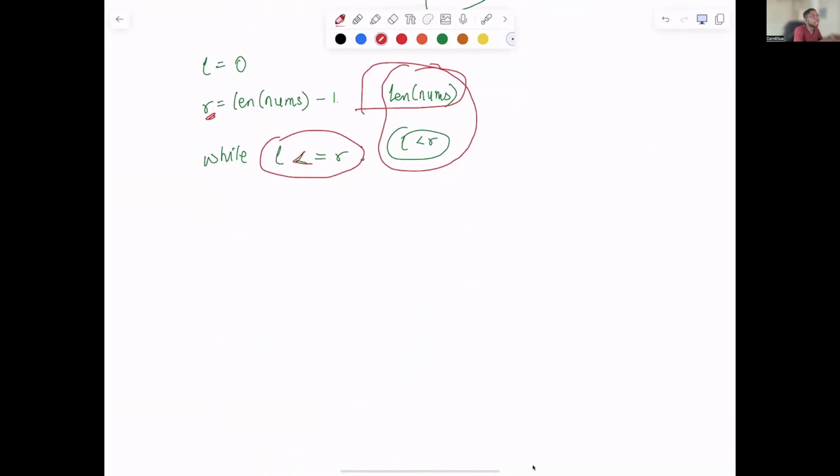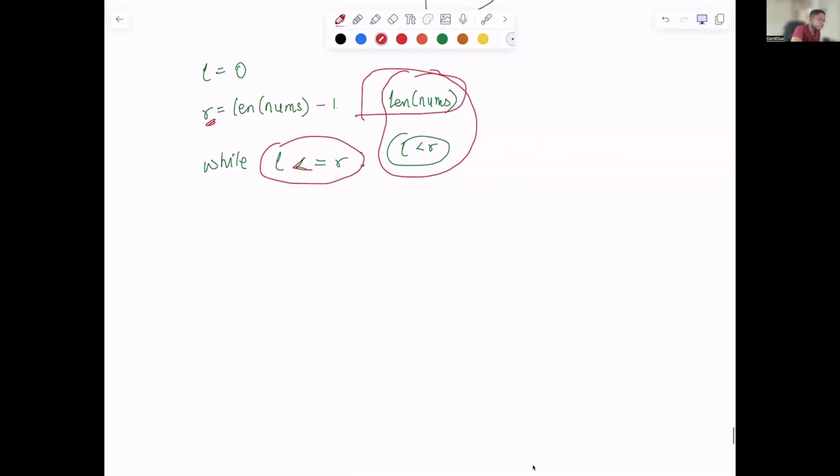Does that make sense? Sometimes this simple thing can really trick you and make you spend so much time debugging your code. If you go the other way, make right length of nums, then make the condition left less than right. I tell people, you already understand the algorithm, but some parts of the code you just have to kind of memorize. Of course you understand binary search, so it's not fair for just this thing to trick you. So just put this in your head. That's what I did: I'm going to make my right the last element, and I'm just going to make this condition less than or equal to.